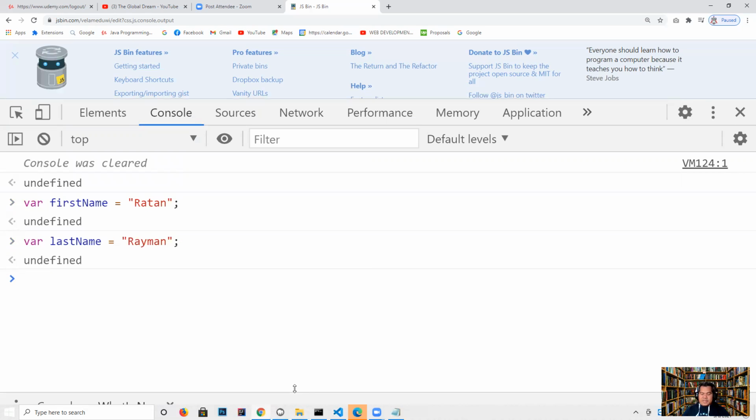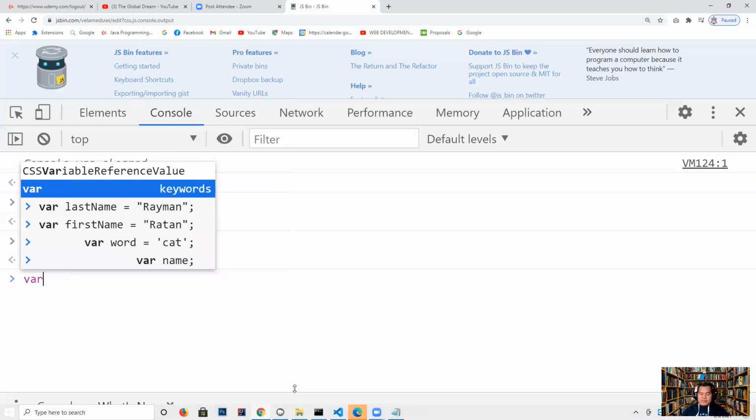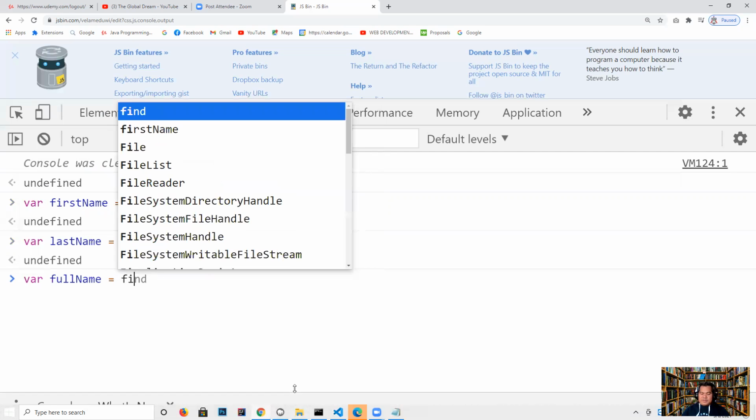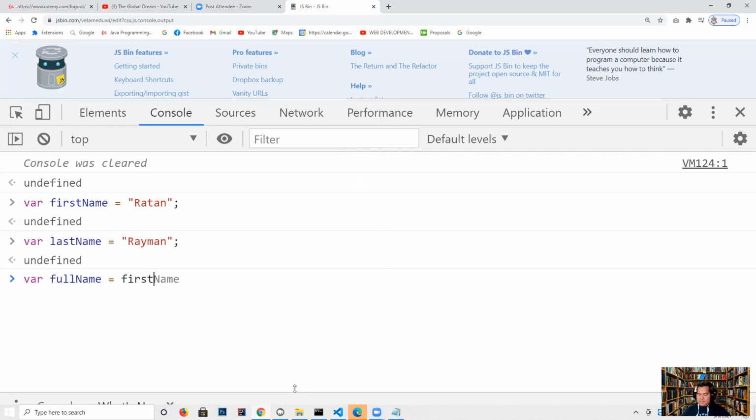And now we can say var full name equal to first name plus last name.